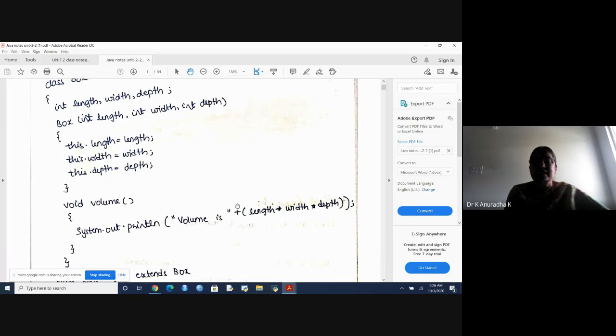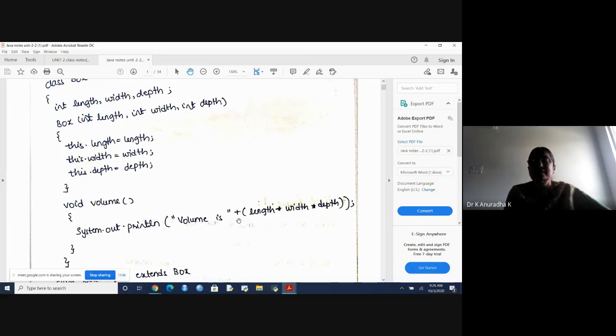This is called the concatenation operator. This is a string because we have put it inside double quotes, and this is a numerical value. Concatenation of a string and a numerical value is a string. In System.out.println, the argument must be a string.